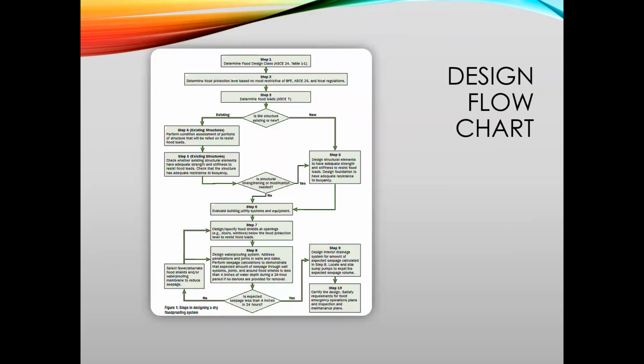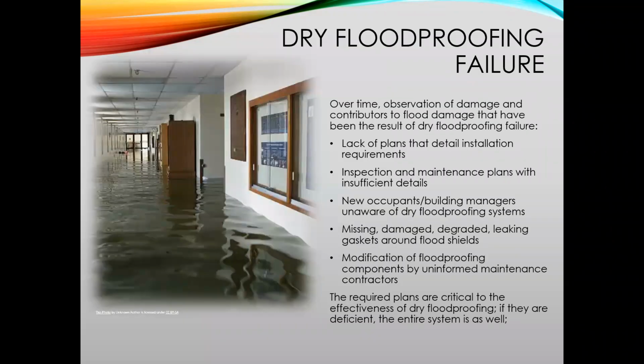So they also have a design flow chart. So after all of that, then you can start your actual design. And so I kind of like these flow charts that just show us what all we need to do. And if you have to go back and do something again, eventually they certify the design, and they get the flood insurance and the permits and everything. So yeah, it's very technical, and of course, like I said, any hiccup along the way here could cause you to have a flooded building.